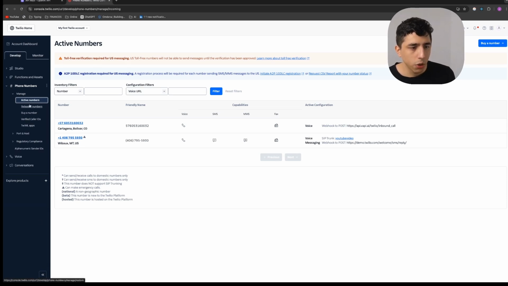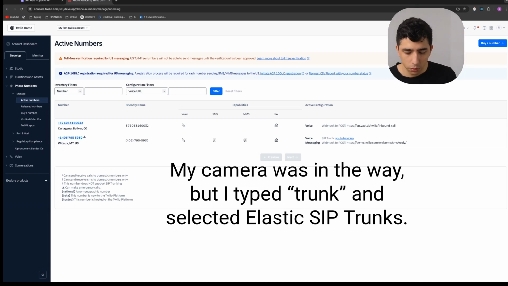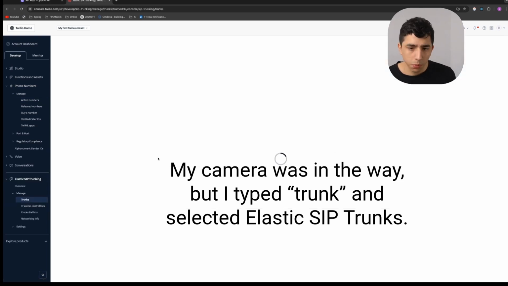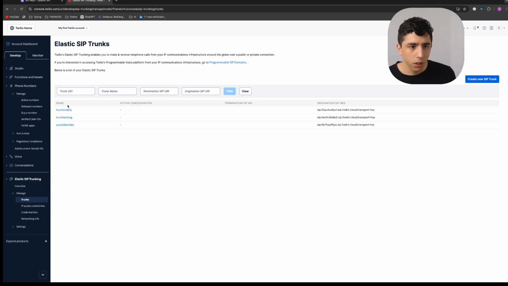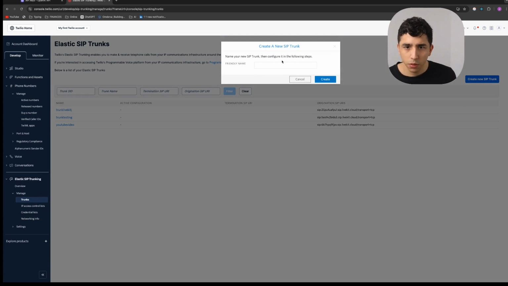So yeah, go here and type trunk, elastic trunks. You already have a couple of them. So let's put tutorial created.